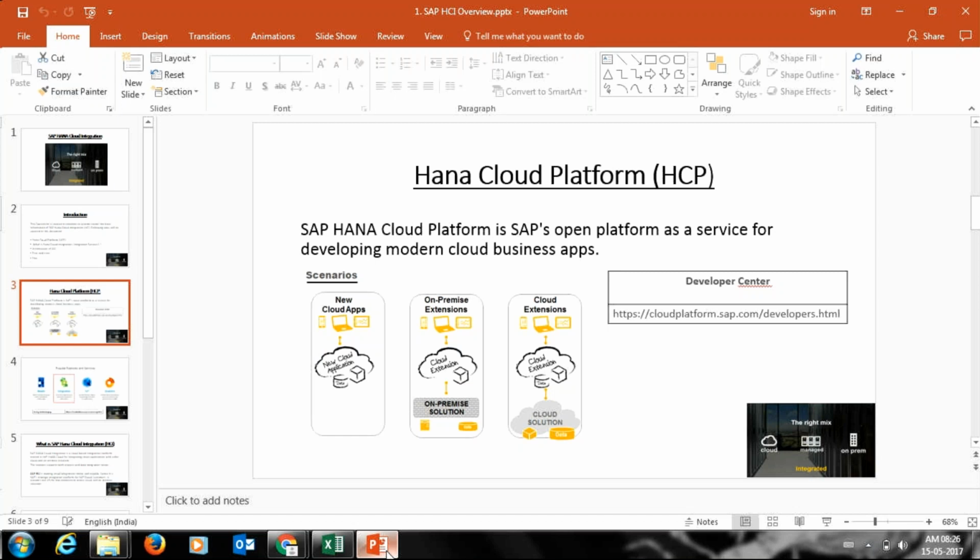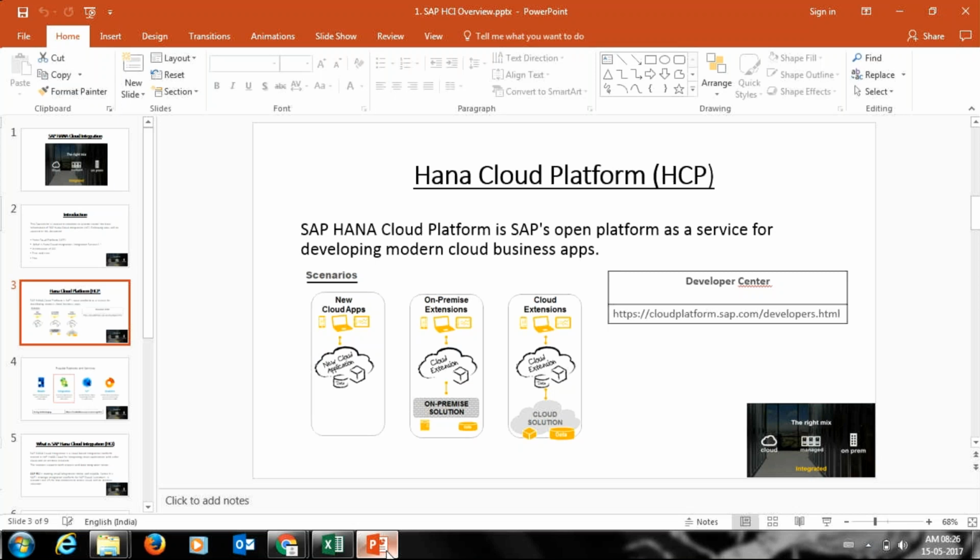Your cloud platform is only based out of it, and we won't be able to leverage the in-memory functionality on the cloud. For us it's just a simple database. We won't be able to leverage the in-memory or HANA database concept in creating our applications. It won't be allowed for us.